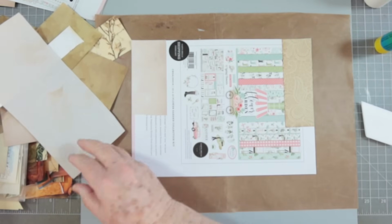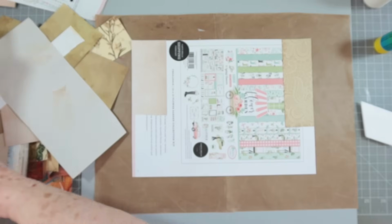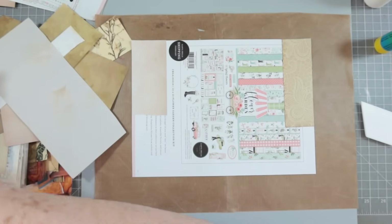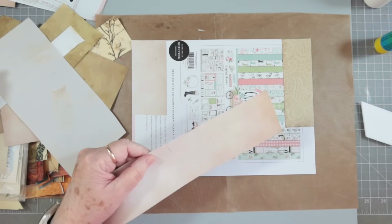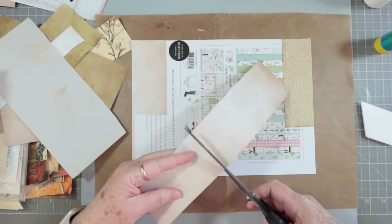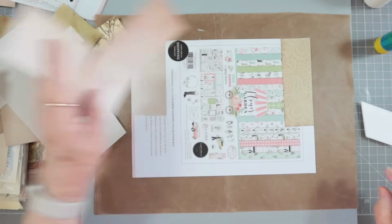But I've got this whole bag, and I'll show y'all, pull it over here. I've got this whole bag of basically neutral sheets. And I thought, okay girl, you need to do something with these. They're growing out your ears.